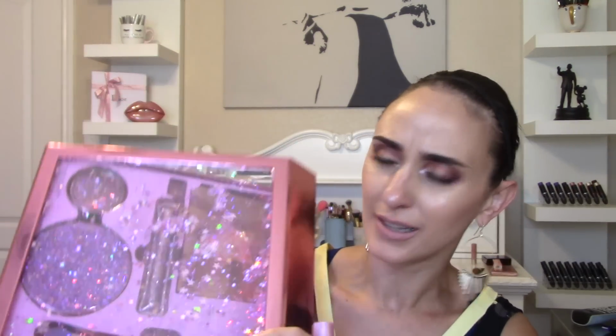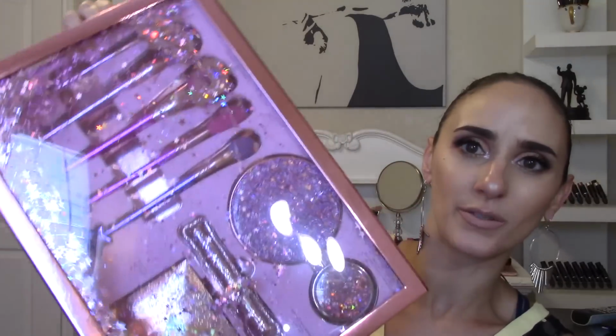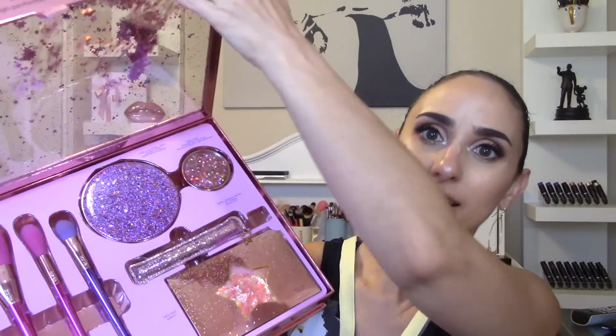So first off, the box is really pretty. It's some of the prettiest packaging I've ever seen, and that's one thing about Tarte, they always are on point when it comes to their packaging. They do the cutest, the prettiest, just their packaging is always some of my favorite. And this box is a clear box, it's got a clear cover, but in the plastic of this clear cover is a bunch of star confetti or glitter or whatever it's called. I don't know if you can see that in there without it being super reflective, but there is a ton of that in here. You can see all of that at the bottom, and then it opens up.